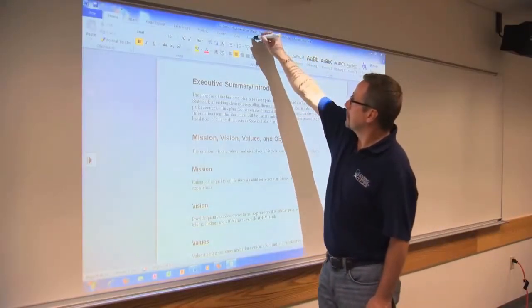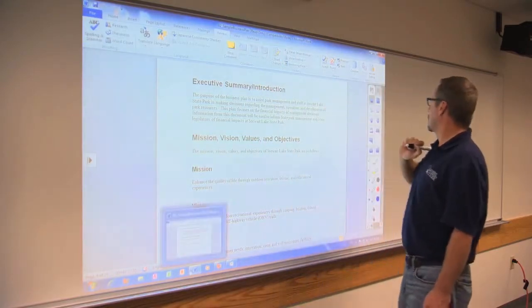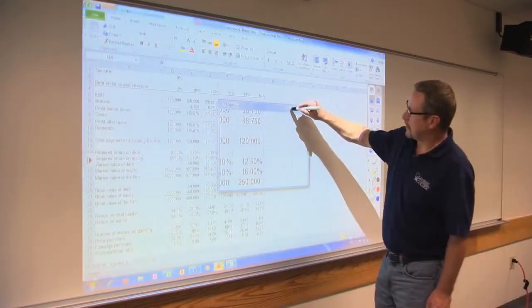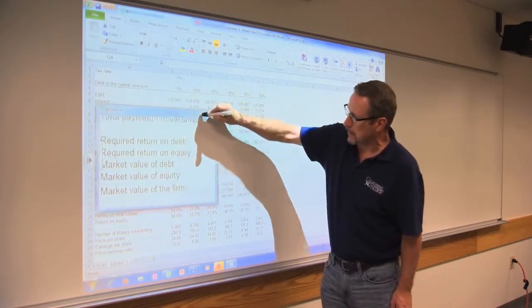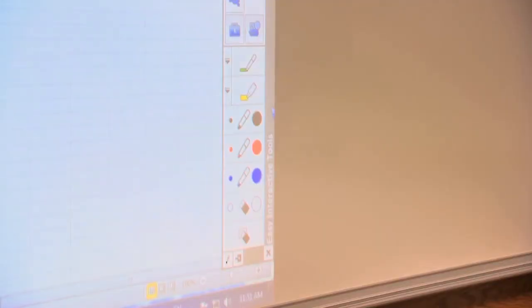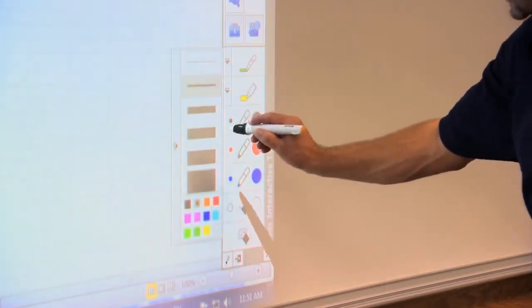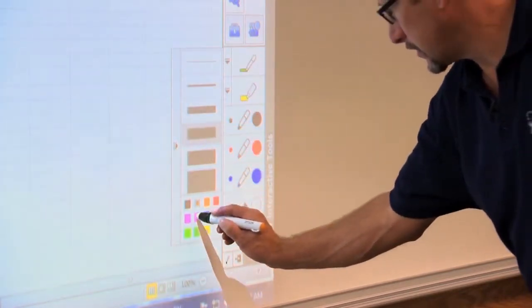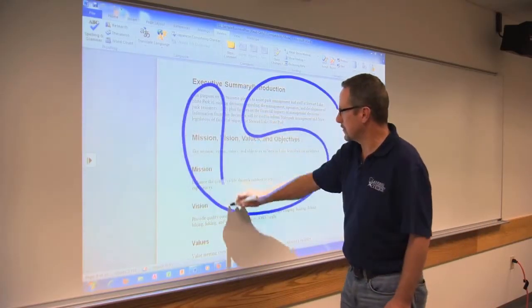To left-click, tap on the board. To double-click, double-tap on the board. To click and drag or scroll, tap on the board and drag with the pen. To use the pen to write, click on the pen icon on the toolbar. You can also select the color and thickness of the line and then write on the board using the pen.